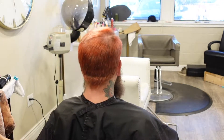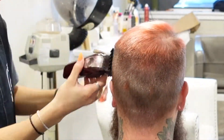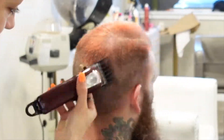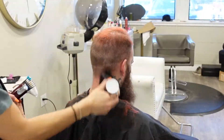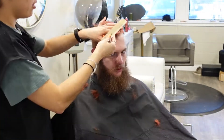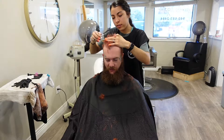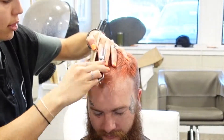Here is how he came in. Like I said, he had faded red from the last time we had colored his hair. So what I do first to start — I gave him a haircut, which I do number two on the sides, scissor cut on top, just to make sure we get all the hair off. Better to do the haircut first before you do the color. On the top I cut with scissors and I also get the hard part, which you guys will see at the end of the video.